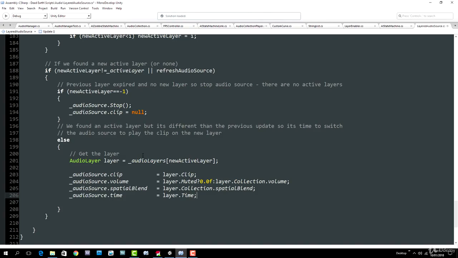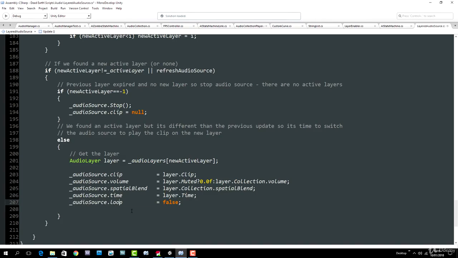Because if we imagine that initially layer 1 was active and its layer time might have been 5 seconds into it, and then layer 2 becomes active for maybe another 5 seconds, well then when it's time to switch back to layer 1 again, layer 1's time would now be 10 seconds, and then when we assign layer 1's audio clip back to the audio source, we can tell the audio source to start playing that sound again from 10 seconds in. And that's how we get the audio clips assigned to each layer to seem as if they are continuously playing, even when they don't have the focus of the audio source.